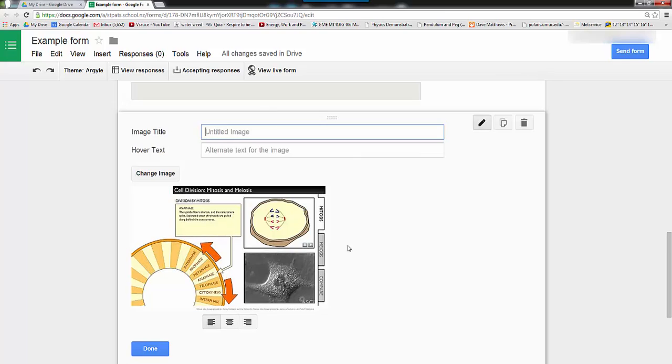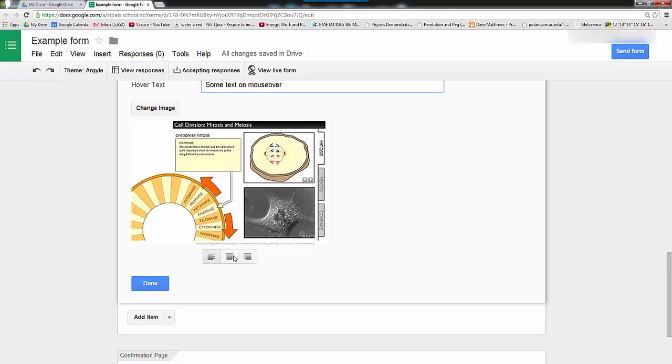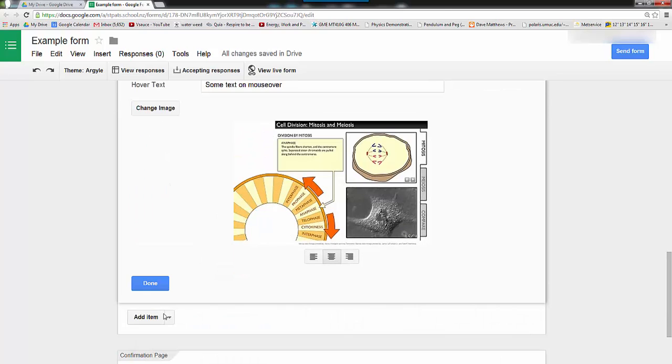There we go. So I can give the image a title and some text that will appear if the user hovers the cursor over it. And you can change the position of it. Done.